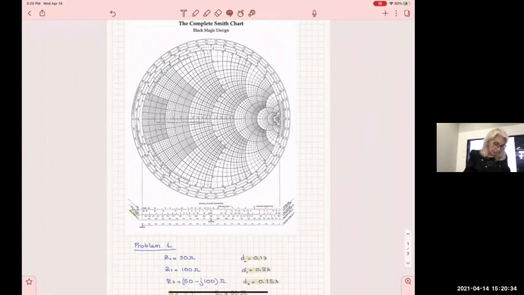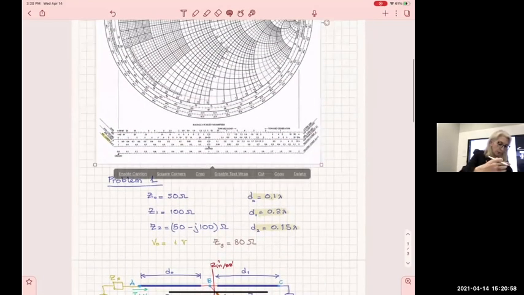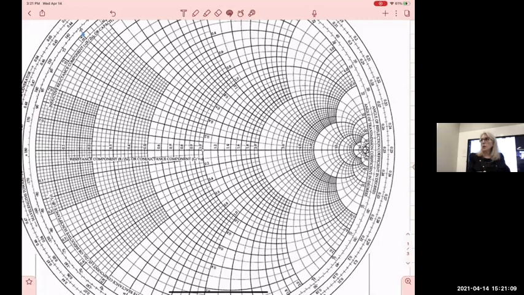And here, first of all, you remember what we have to find? We have to find Z input for case 1 and Z input at BB prime for case 2. Let's start with Z input for the one case where Z1 is 2. So let us try to find the location of Z1 normalized on the Smith chart. Let me copy that. No, I will do it here, so don't throw it away. All right, let's try to find how we are going to find this. Z1 normalized is 2.